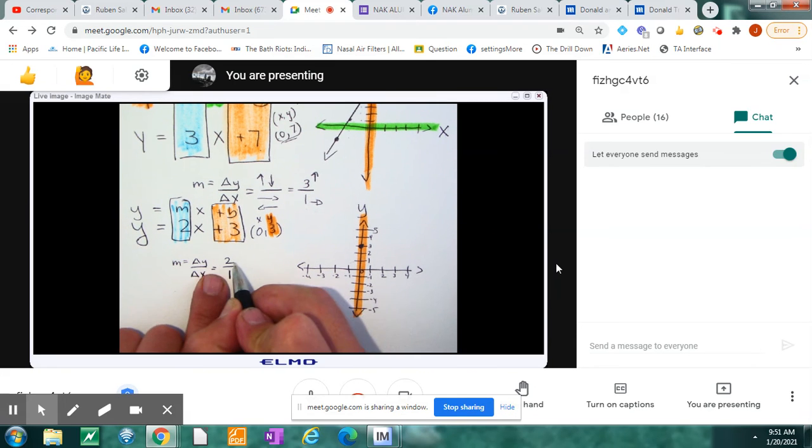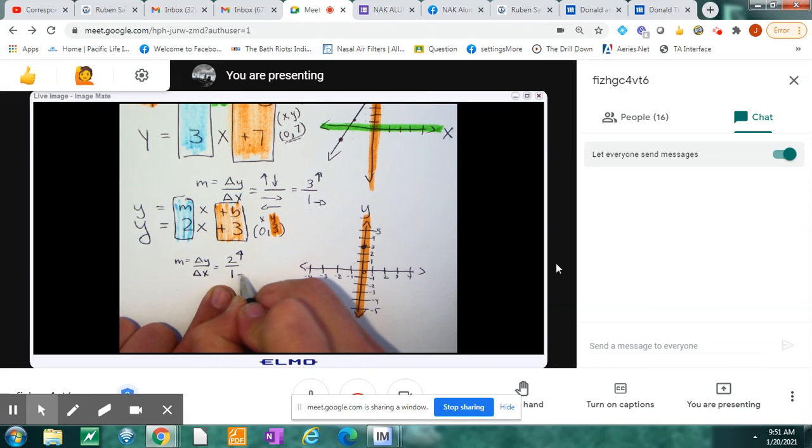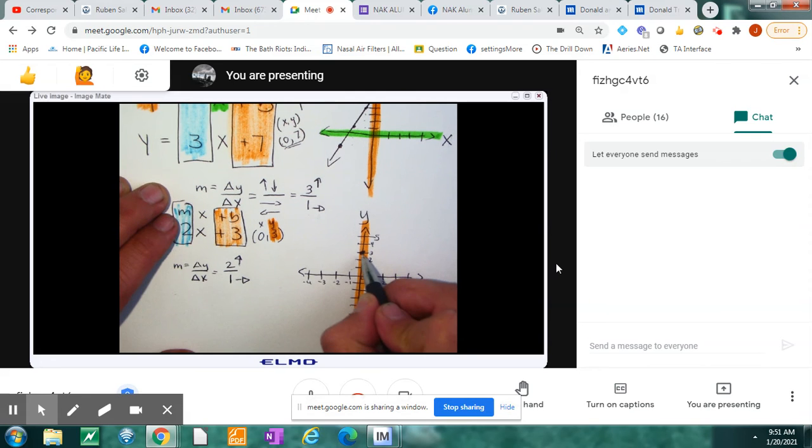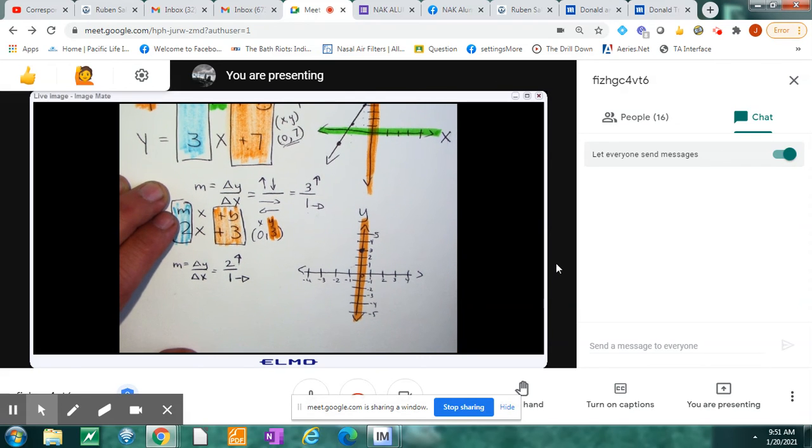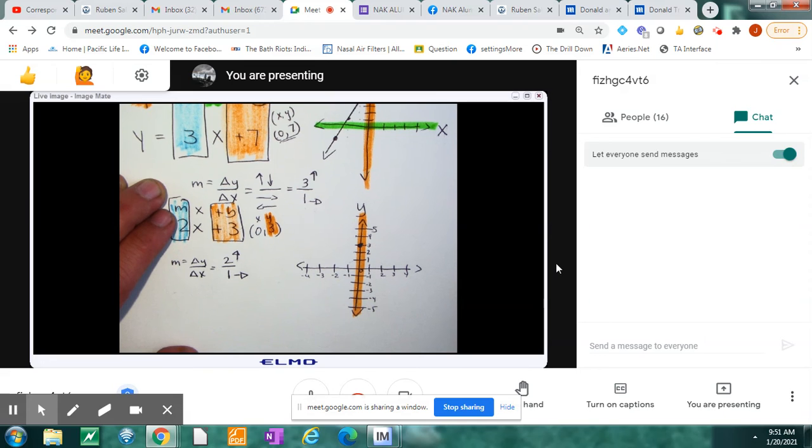So then the 2, since it's positive, on the y-axis, it's going to go up, right? It's going to go up, and then the 1 is going to go to the right because it's positive. So now that's what you're going to do, 2, 1, 2, 1. So let's go ahead and do that. Ready? Are you guys ready? I'm going to play some music so that it's not boring. Here we go. Ready?